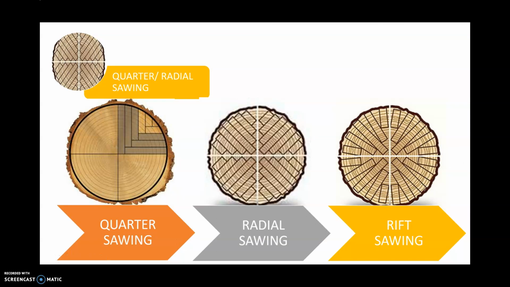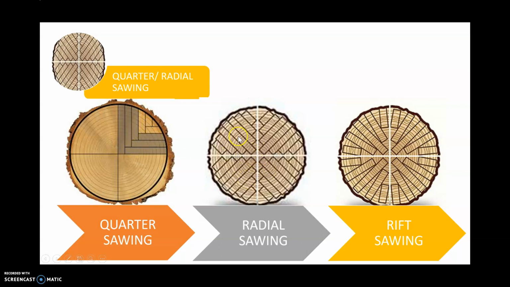Finally is quarter sawing, radial sawing. There are three main types. There are probably even more than that. You don't have to worry about each one of them. All you have to really worry about is that your log is split into four, and then this quad here is processed separately. So you can see that this end is taken off, then this one is flipped around, then this one. I will probably show you a video if I was in class.